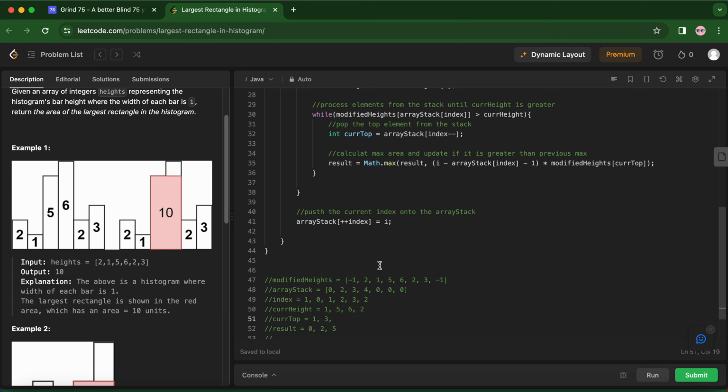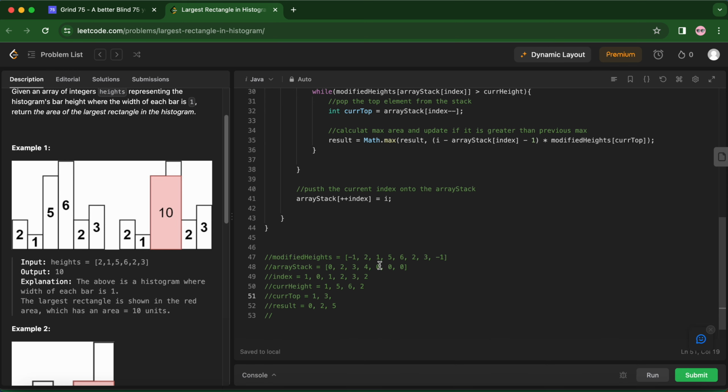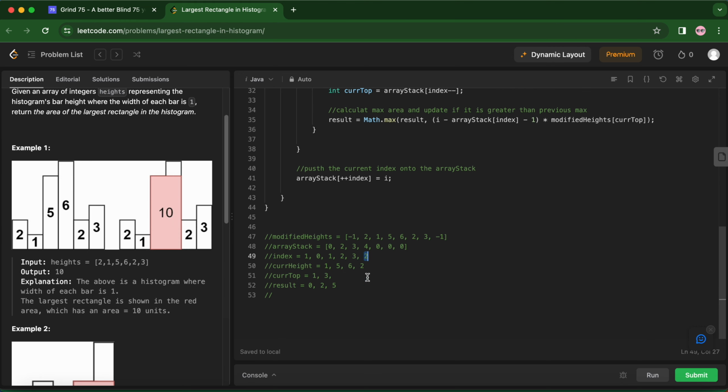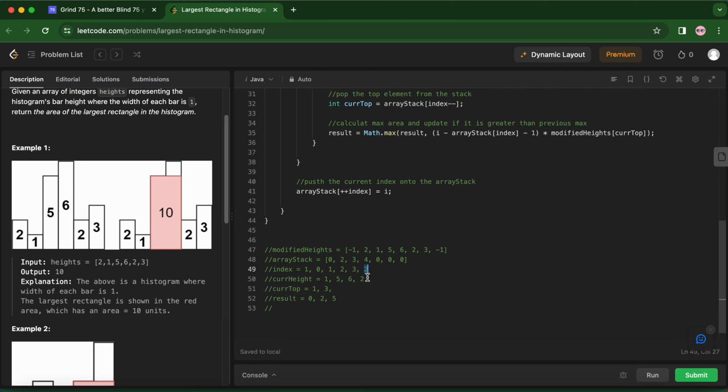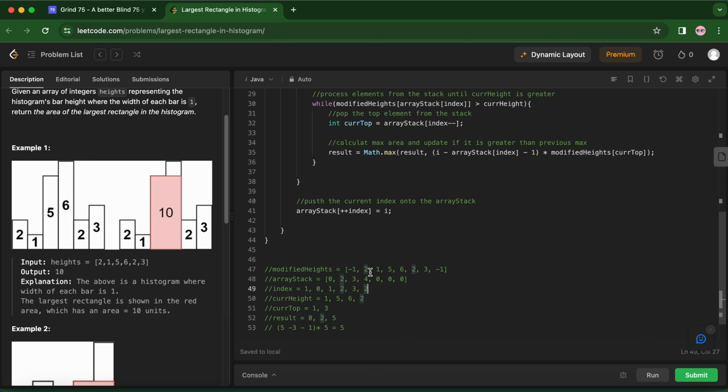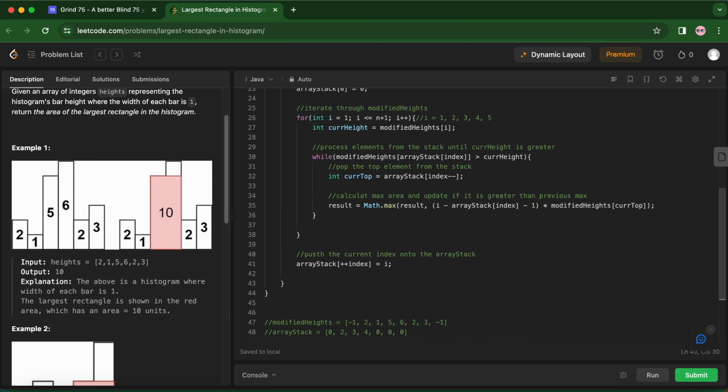Somewhere I missed it. Let me check. We had reduced the index value, that is 2. What did we take last time? Let me do a command Z. Okay, so index value was reduced. It will be 1.